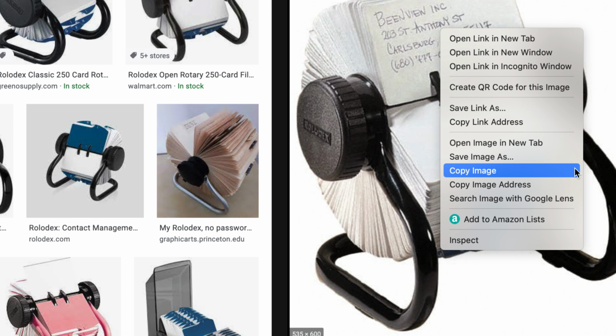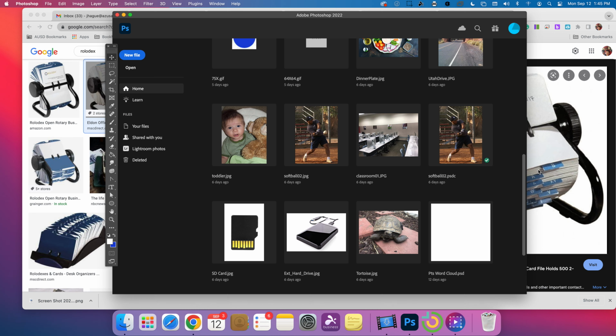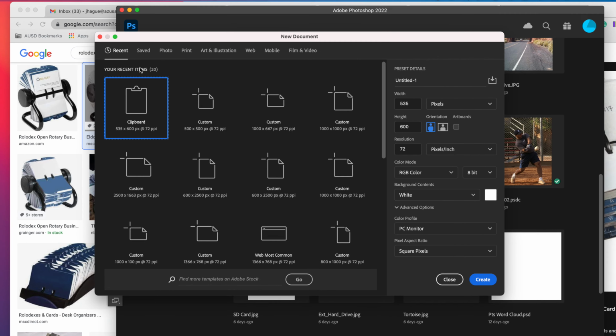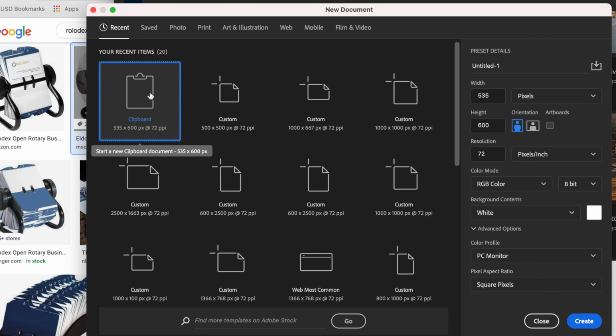All right, so we're going to open up Photoshop. Okay, look for an image in Google, as you can see right here. And then once you find it, you're going to do the three-point method. So the three-point import method means you're going to copy, you're going to click on New Document, and then you're going to paste, okay? So I'm going to right-click, copy. I'm going to go into Photoshop, and I'm going to create a new document right here. And then of course, it's clipboard.